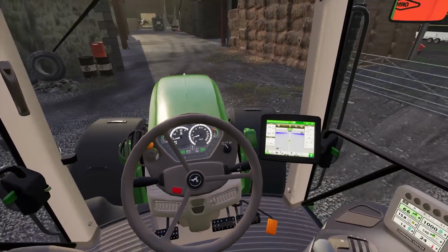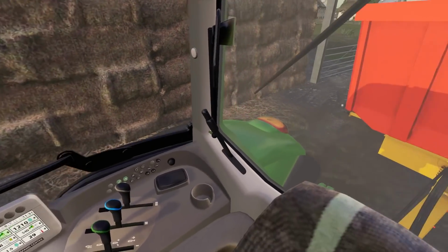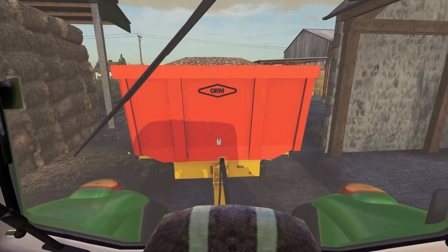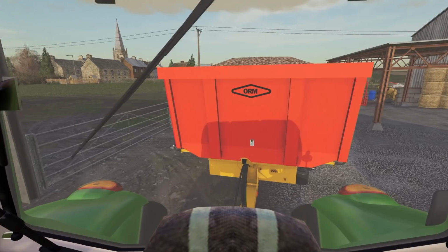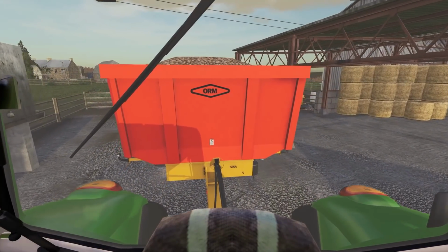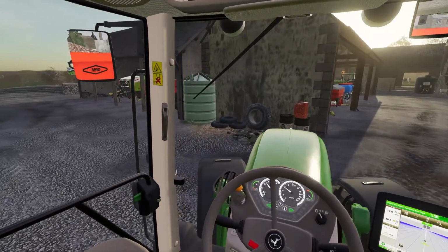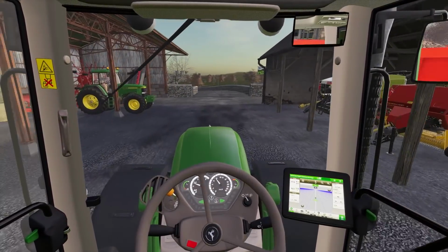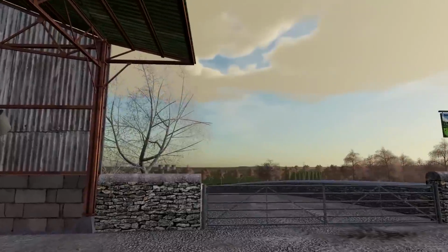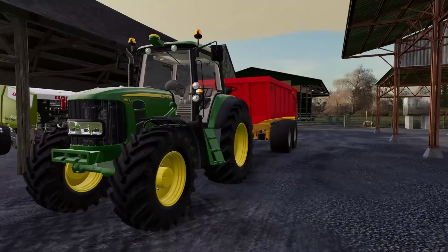Okay, I'm just going to have to pull out so we can get down there. What we'll do is take this load of beet up to the top, and then we'll have to come down to get ready to feed up this evening. So lots to do. I am tempted to actually bring down the 6M with a trailer, because I want to take that for a road spin and do a bit more road work with it, other than just driving from farm 1 to farm 2. I think we'll bring that one down because we need to go and pick up a load of fertilizer. I bought that fertilizer in for the grassland for silage next year. I got a little bit cheaper price if I bought it in now, so I'm always going to do that.